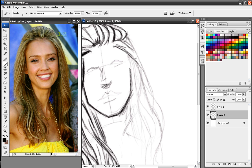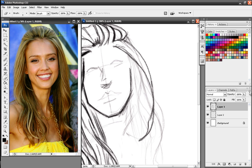I'm going to start with this strand of hair since I know it's coming in the front, and kind of want that whole chunk of hair. It's going to be a little bit different than what's there because I wanted to show something cool. Sometimes you'll notice that Marvel do this kind of thing where they have that kind of shape at the end for the hair, like so. And I know that I'm going to erase a lot of this. I don't need it. I'm going to link these two together for now since I want to be able to erase all in one layer easier.